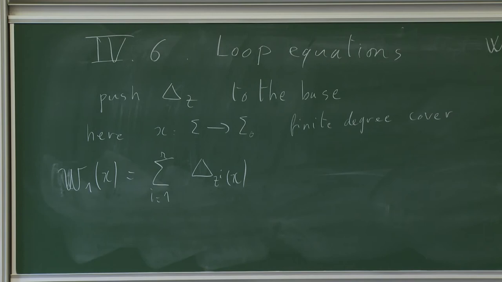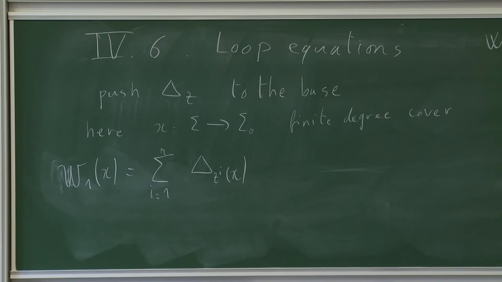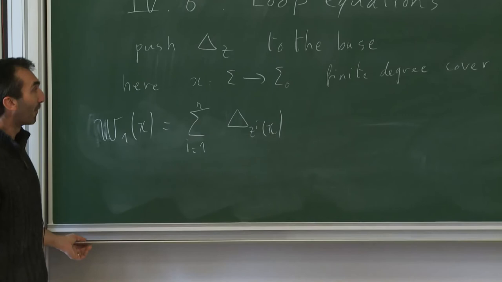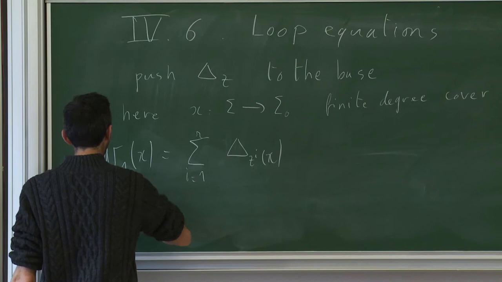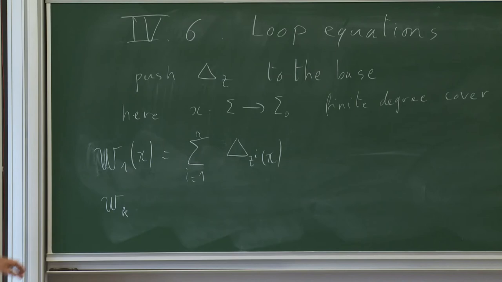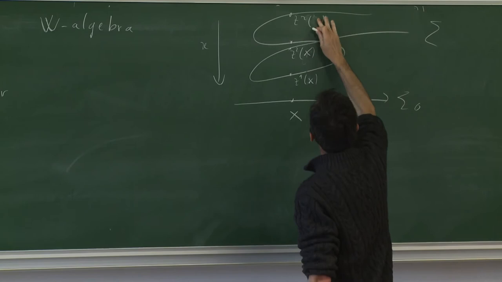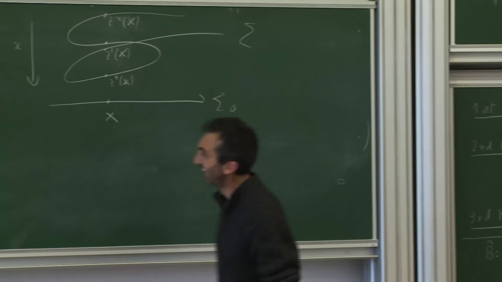Basically, the idea is we are going to define all the operators which come from symmetric combinations of the deltas of the preimages. And I will call them the W algebra operators because they will have something to do with W algebras. And for instance, W2 will be the stress energy tensor. X is also a point on the image. So okay, I agree that there is a confusion of notation. So let me put a small straight x here. This is a new subject which developed like that.